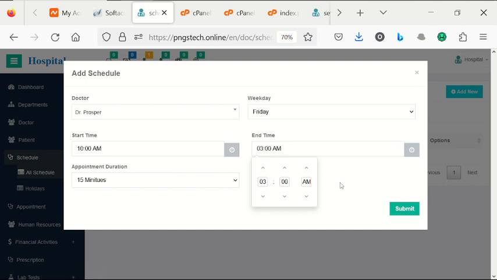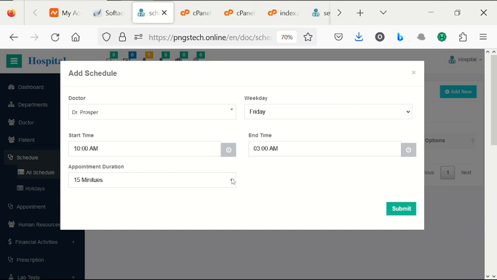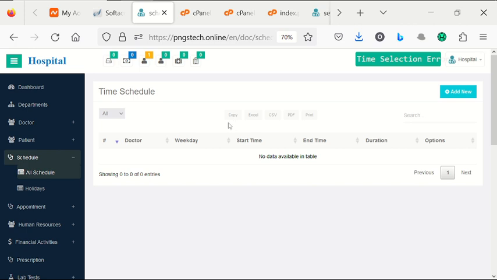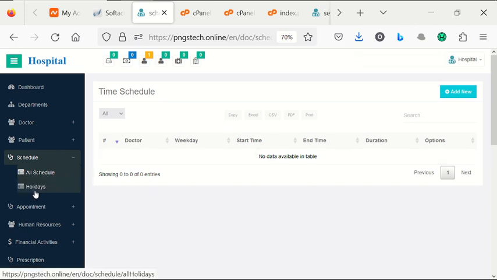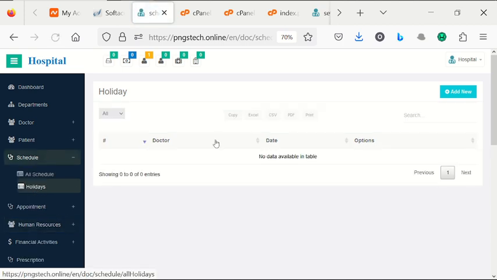By 3, and appointment duration is 15 minutes. We already had that. So 15 minutes per each appointment. So let's submit that. So this guy has some schedules now, right? So this is awesome.